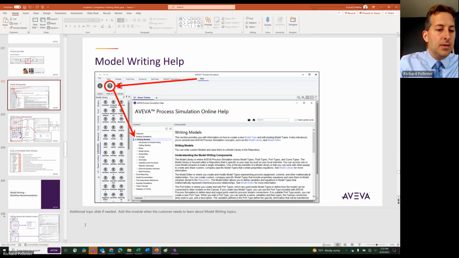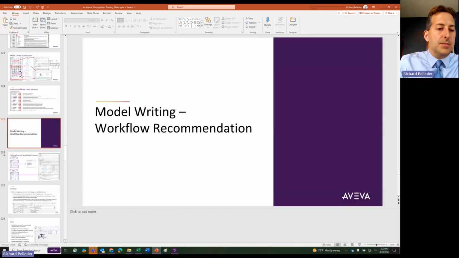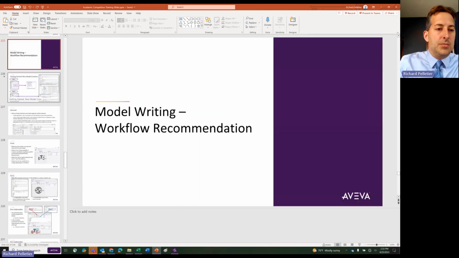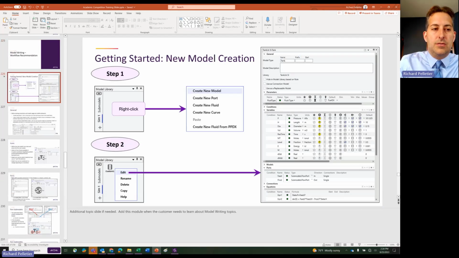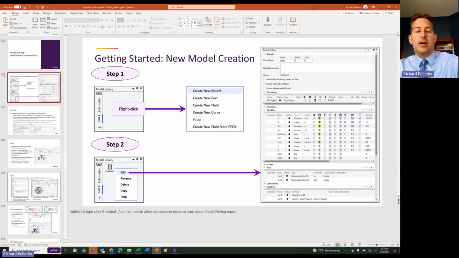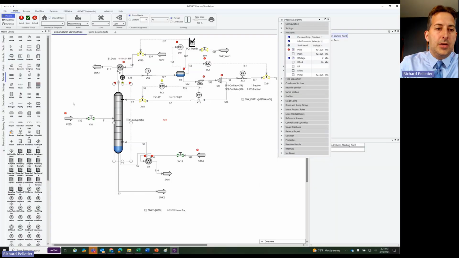All right, so we're going to skip down and I'm going to work through a demo and talk about the general workflow that we would follow in order to create a model from scratch. And we're going to basically recreate a model from one of our training exercises and talk about it as we go through the different steps. Okay, so I'm going to open up that file. Just give me 1 second.